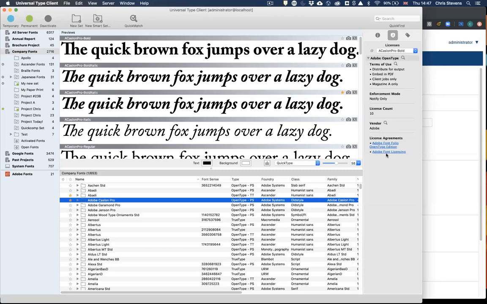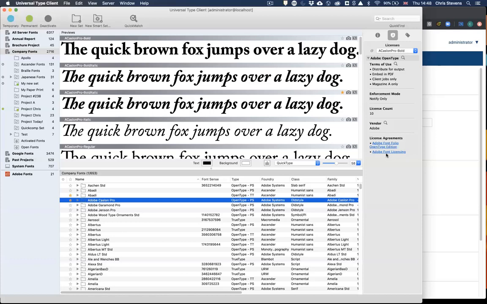Okay, the next question we have is from Chris Lombardi, and again, I'm going to answer this live rather than typing a text reply. So it's, I have a font that is licensed for 5 users and is under strict enforcement, and I have a 6th user that has a need for the same font. Is there a way to have users communicate with other users inside the UTC that has the font activated to request a deactivation in order to free up the license?